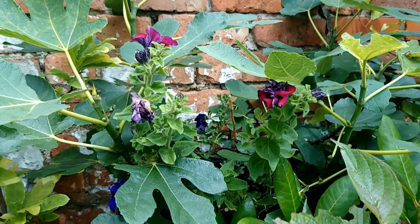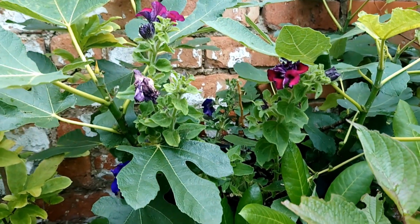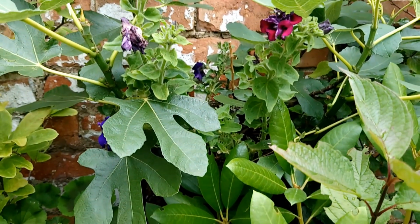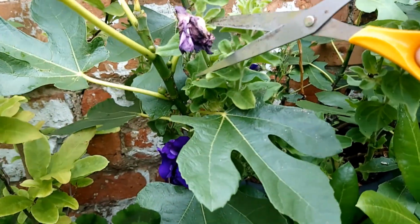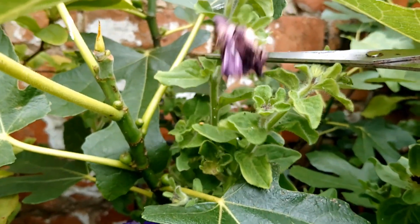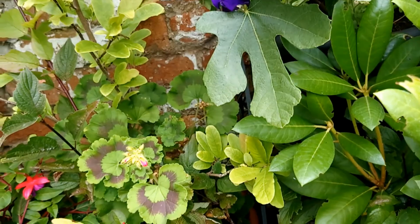Something that needs a lot of quite constant deadheading are petunias, and they're classic bedding plants. They come in a multitude of colours and shapes and flowers and styles, but they do have quite a short flower lifespan. So if, as in the case of this one, it's a little bit out of reach, I'm stretching over some other plants. Get your scissors, and if you take that right down to where it reaches the main stalk, off, scoop it up, get in my bucket.